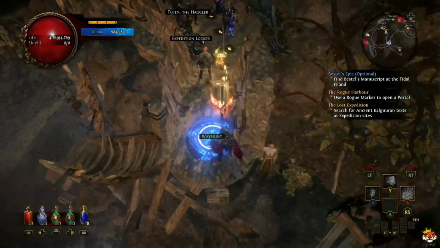Right now, tip number 2, I'll go to my hideout, is about maps.